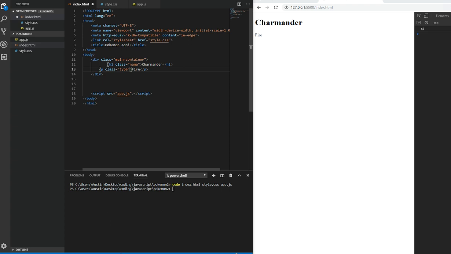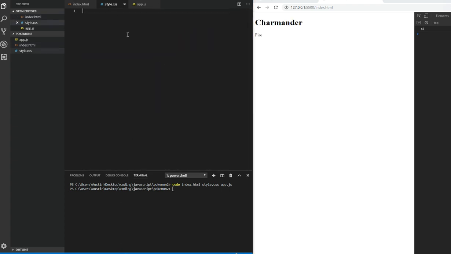Alright, so we have the main container. Now this text is not centered. We want to get that text centered. So dot main container, which is our div tag, text align center. Yep. And then we'll worry about the size of the text later.